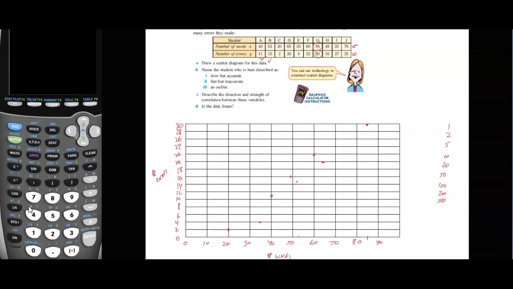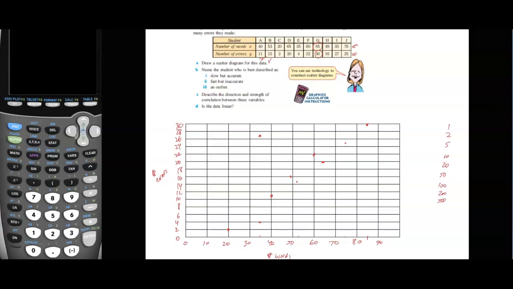It's not going to be perfect, right? You just want to have it roughly correct. 35, 27. 27 would be like here, right? So 35 is halfway in between the two grids, and then 27 would also be halfway between the two grids, so kind of in the middle. 76, 25. 76 about in the middle here. 25 is about halfway up there. Okay, so those are the points.